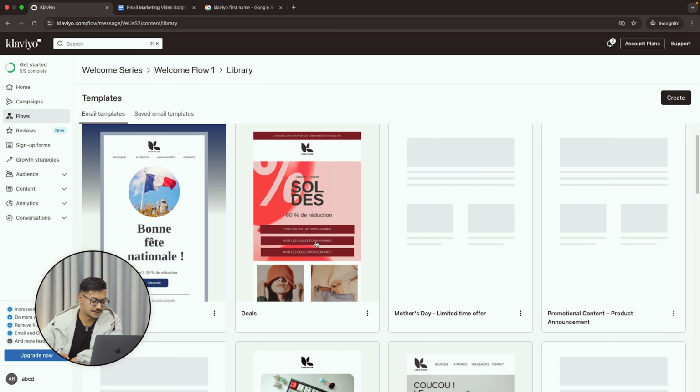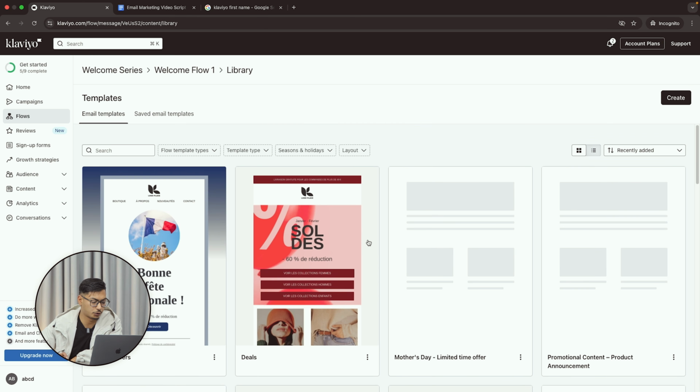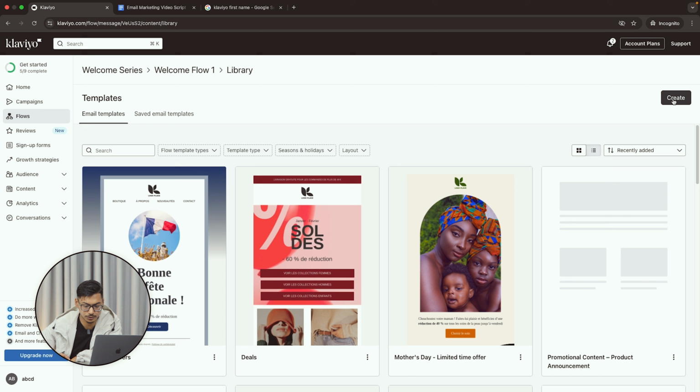After that, you can see there are lots of templates that Klaviyo has provided you with, or you can even create a new one from scratch. So I'm going to create from scratch. For that, you simply have to go to this create option. So simply click this. I have already designed my email flow in Figma, or you can even design it in Klaviyo itself or use other platforms, whichever you feel is easy to use. So now let me just quickly upload it here.